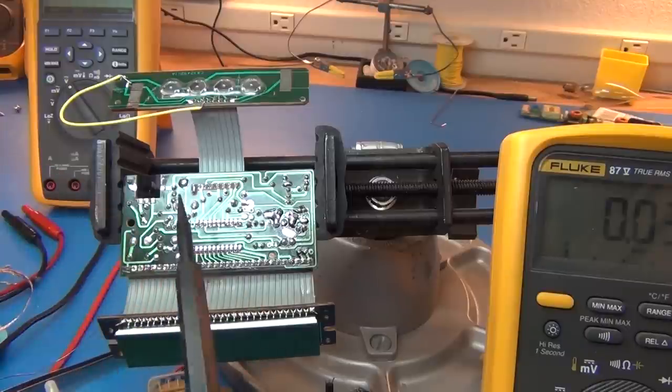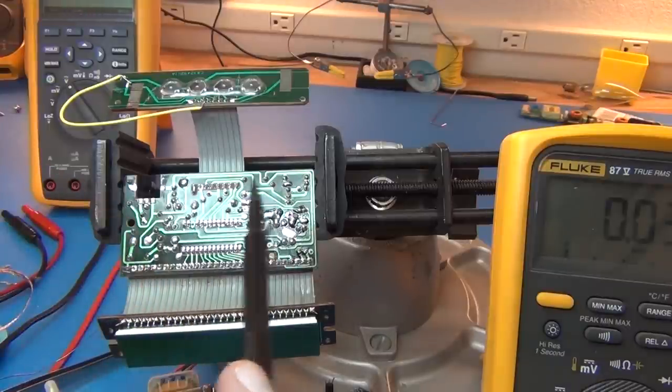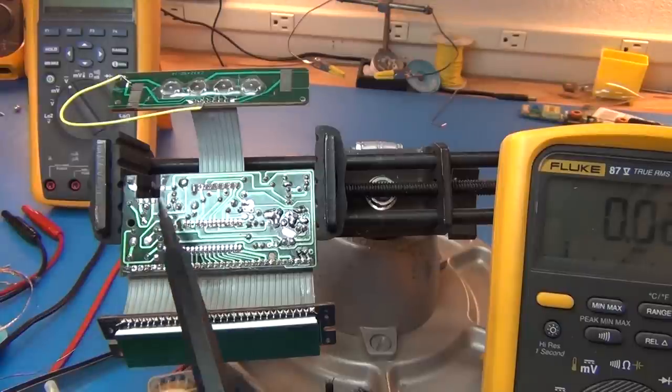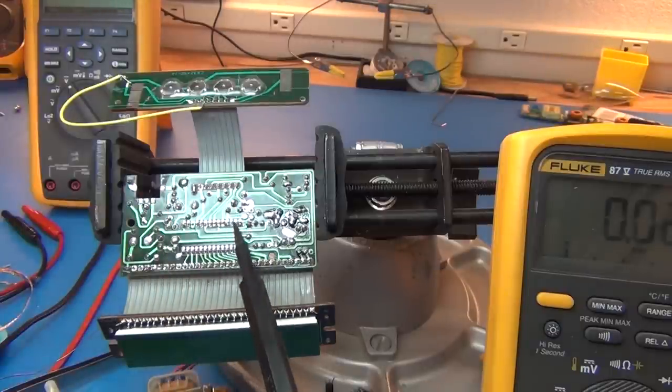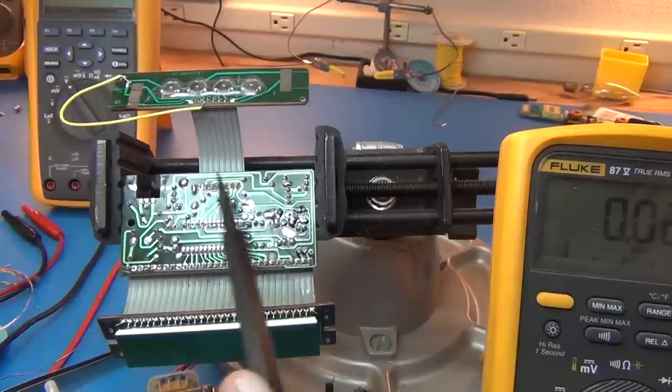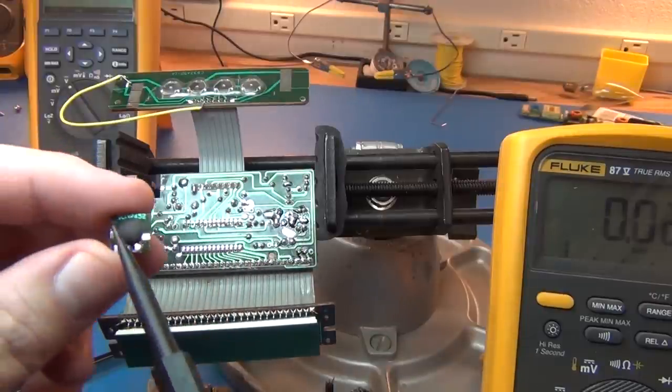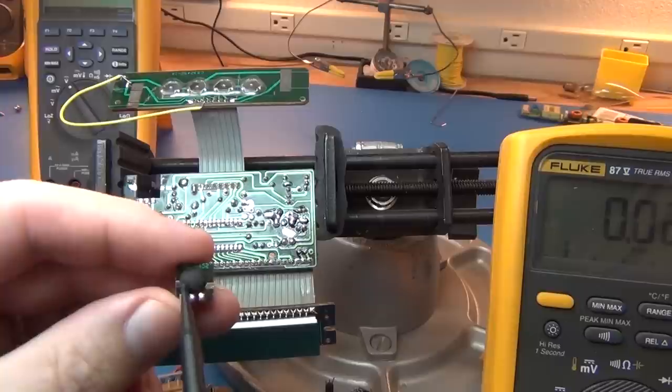It basically modulates the speaker between these two transistors on either side, so it sounds more like a Volkswagen van horn going, arrk, arrk, rather than what you would typically get out of the chip, which is just a plain beep. That's all this little chip is, and it has definitely shorted out.